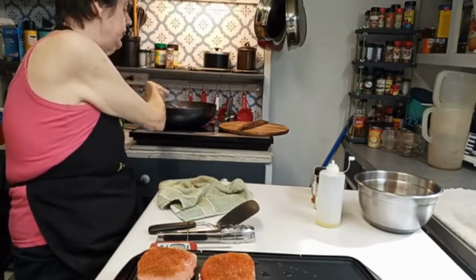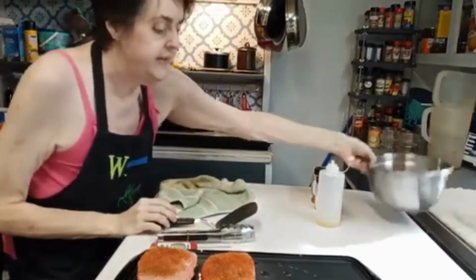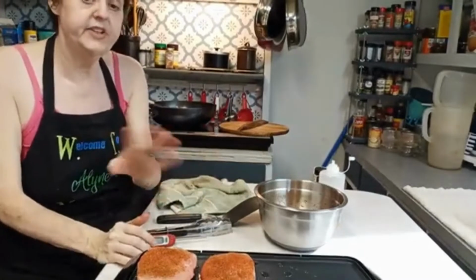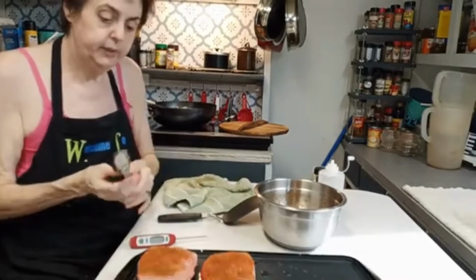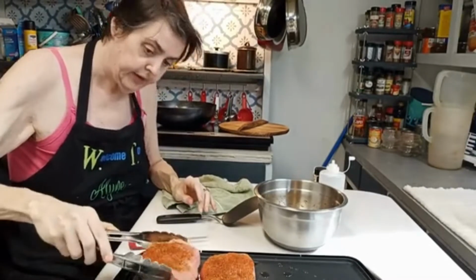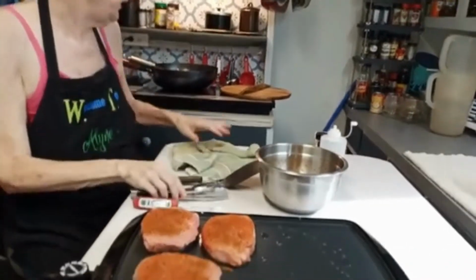And I'm gonna let that right there cook for just a few more minutes. And y'all, while that's doing, I know this shrimp's not gonna take long at all to cook. So as soon as I turn my steaks over, I will add my shrimp. And I'm gonna check this right here. I'm gonna let that cook there for probably another 2 minutes or so.